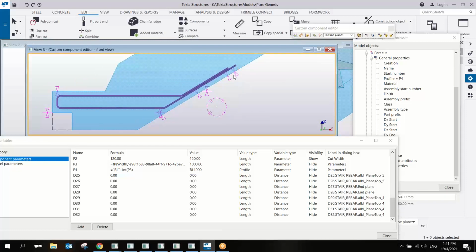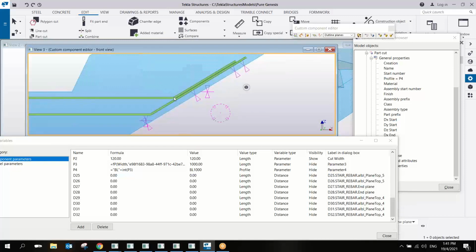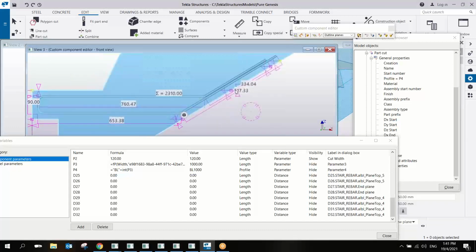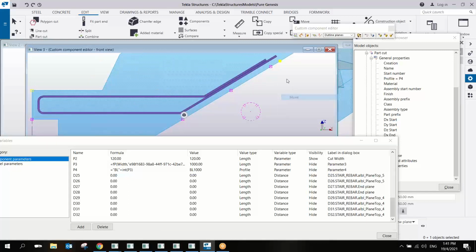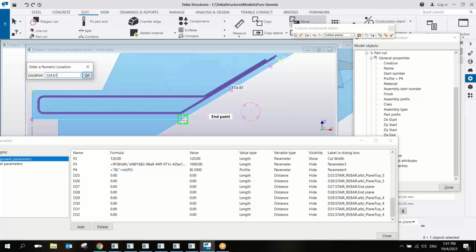Now, okay. So the thing is, here, if I may, so this one, if I'm going to move this one from here, let's say 300, 3 to 4.61, 3, yeah, 3 to 4.61.